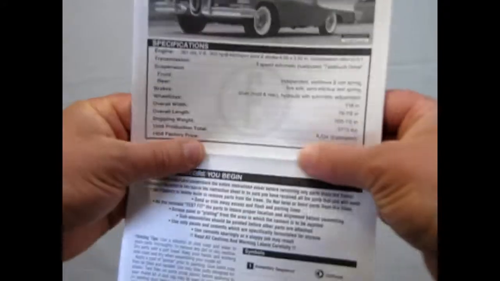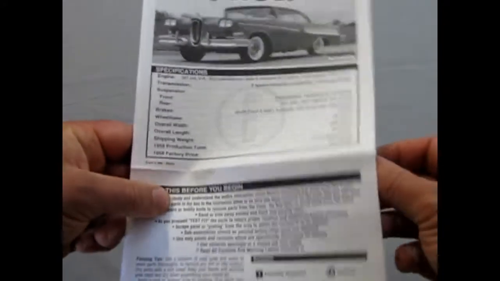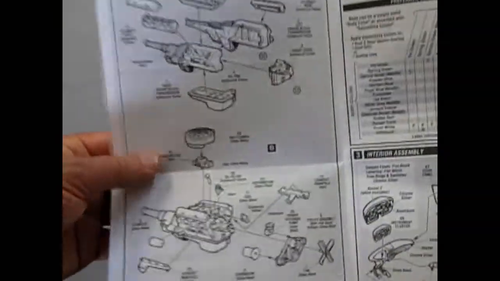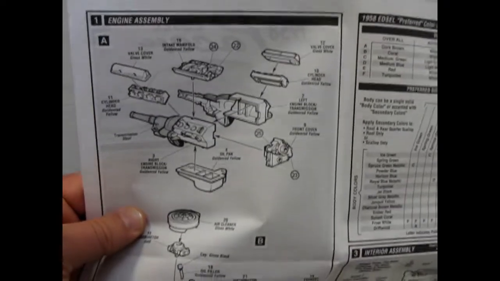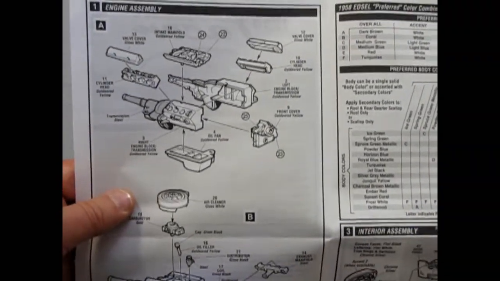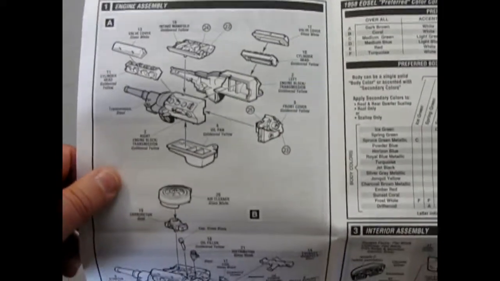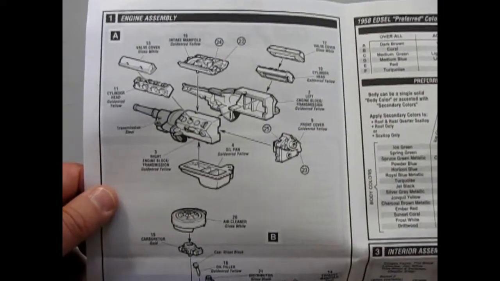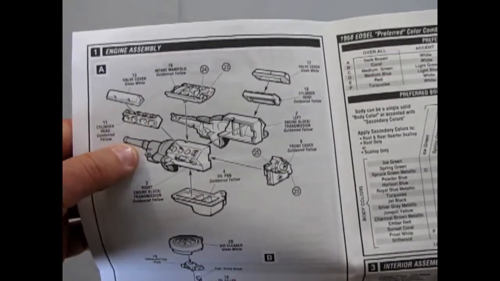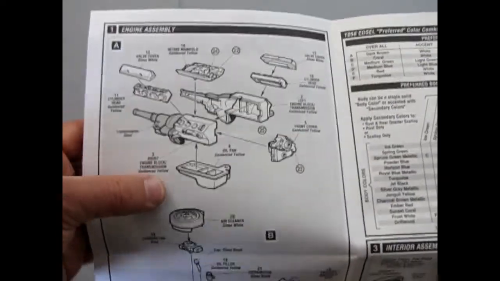58 Edsel Pacer gives you a nice description here on it, and this is one of those kits that was built by the AMT staff or designers when they were trying to compete with Revell Monogram back in the early 90s, and so they have a very excellent kit with multi pieces in it.